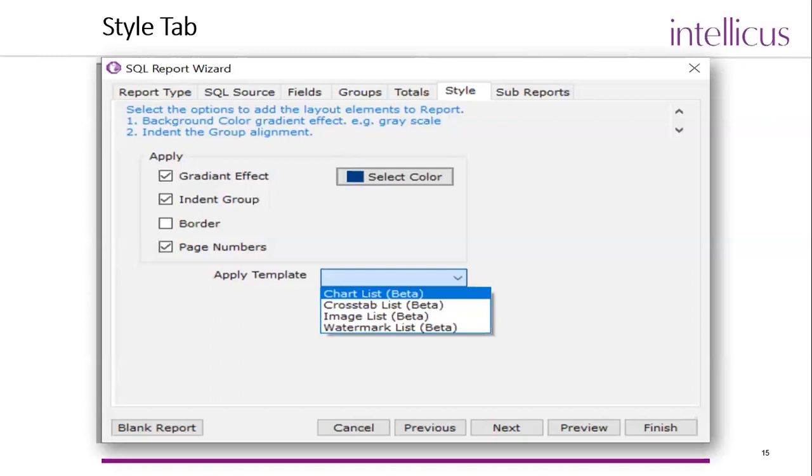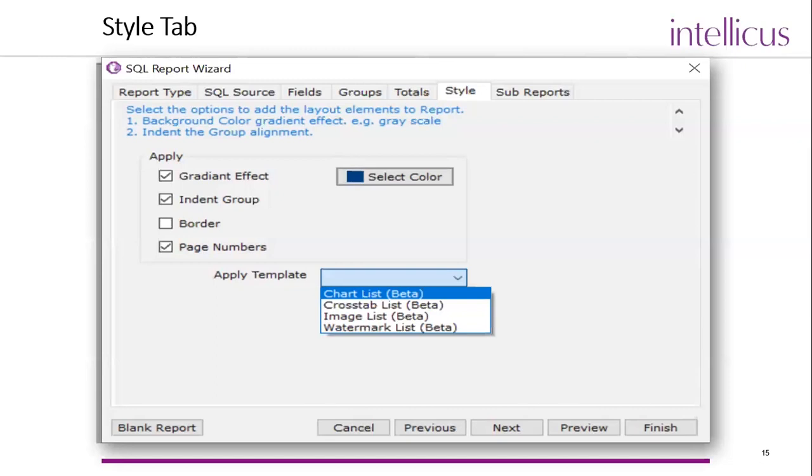Now, when we have multiple groups, we want the groups to be indented. Indent is nothing but the offset of the rows from the margin. So the inner group would have a little more margin, and this is the way it would be arranged. Then we can also apply a border to the data items showcased on the report.